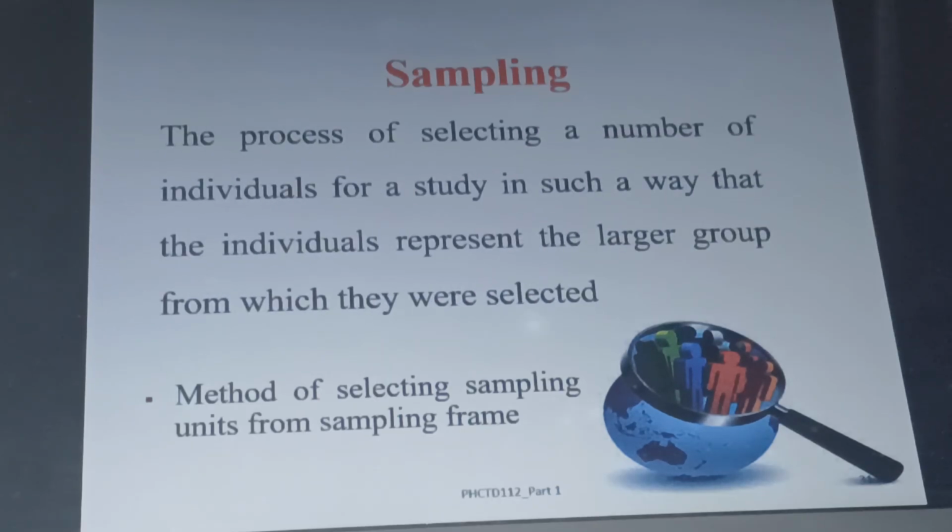What is sampling? What is a sample? I remember in this channel we've talked about sample and population before, whereby we said sample is just a fractional part of the whole population. A whole population that you are interested in studying, but you don't have the capacity to study the whole population. You just take a fractional part of it. That is what is called a sample.